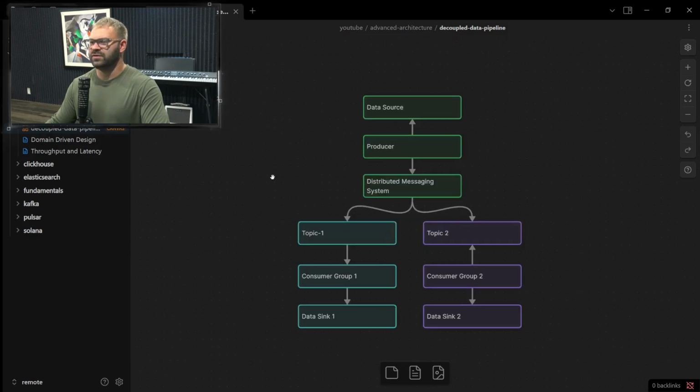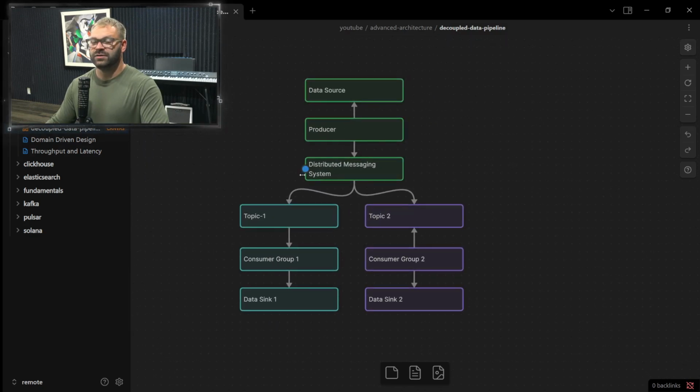with the diagram. So let's look at a basic example of a distributed messaging system. We have our same data source, and we've written sort of half of the code that we had before and split it into a separate application called a producer. And this takes records from the data source and publishes the data to our distributed messaging system in a raw format, or maybe slightly modified if you want to. And then the distributed messaging system places this data on a topic or a queue; the terminology depends on exactly which system you're using. But in our case, we'll discuss topics.